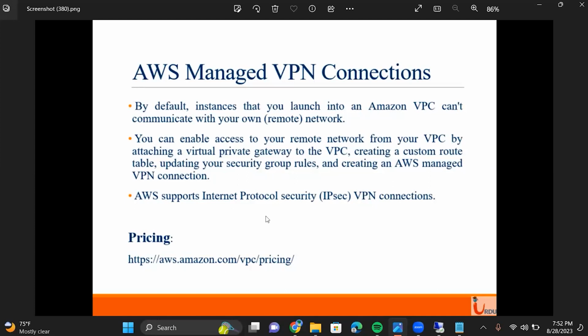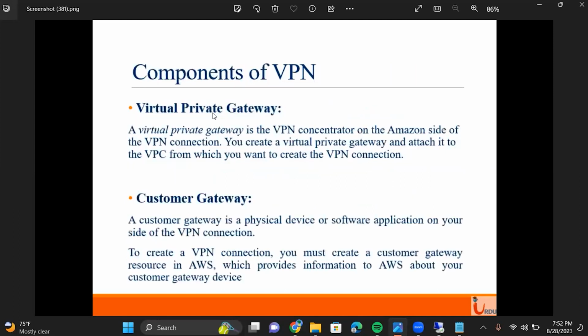What are the components of VPN? Virtual private gateway. A virtual private gateway is the VPN concentrator on the Amazon side of the VPN. On your Amazon side, you have the virtual private gateway. Customer gateway is with your client. Whoever is using the Amazon services, let's say I am, if I am configuring it, I am the customer right now, so I have the customer gateway, and the virtual private gateway resides on the Amazon side.